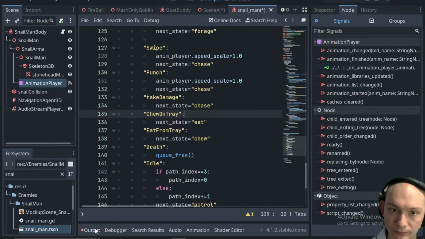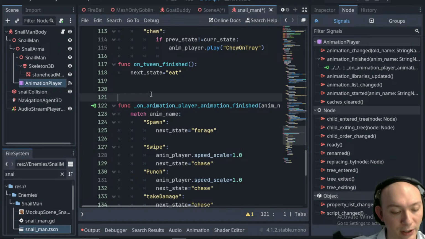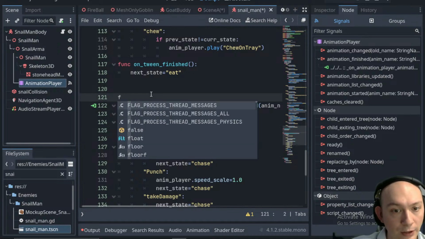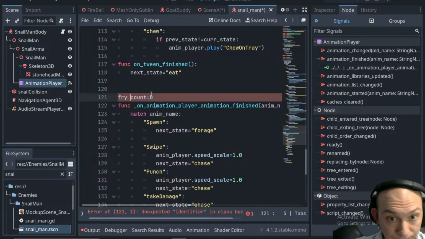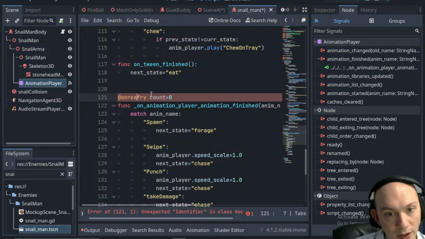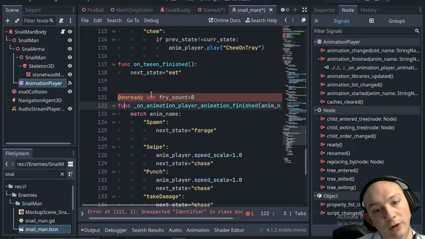Cool. And then we'll have a fry counter equals 0. Yeah. At on ready var fry count equals 0.